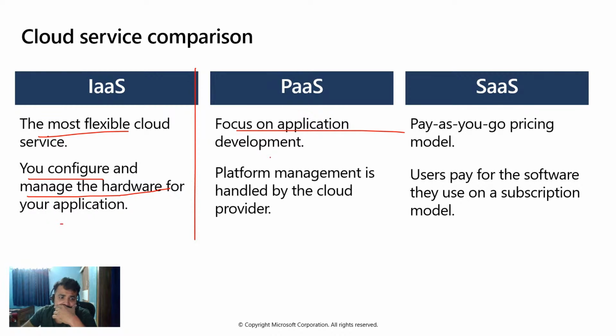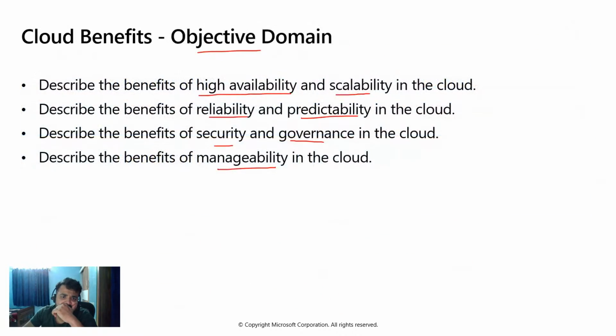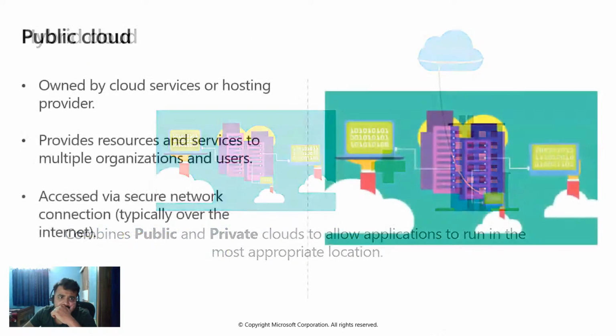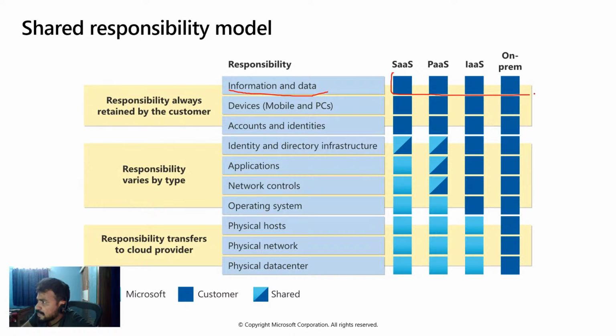So now just get back to one of the slides. At the beginning we saw the shared responsibility model. It's like a sort of model showing how the responsibility is divided between the people. So let's say the responsibility of information and data. Okay, so here everything is managed by the customer itself, be it SaaS, PaaS, IaaS, or on-prem. Everything is managed by the customer himself.